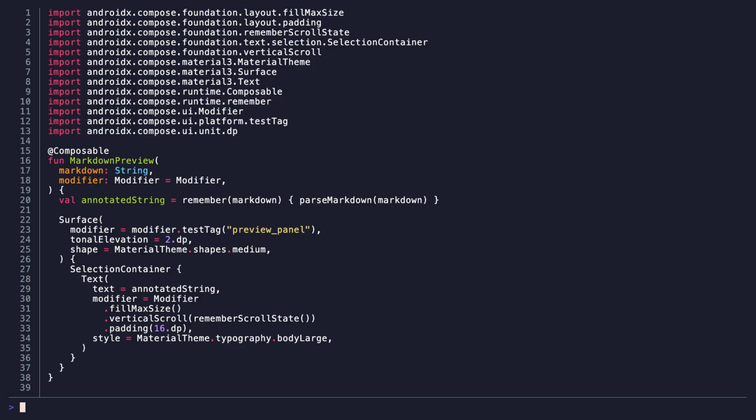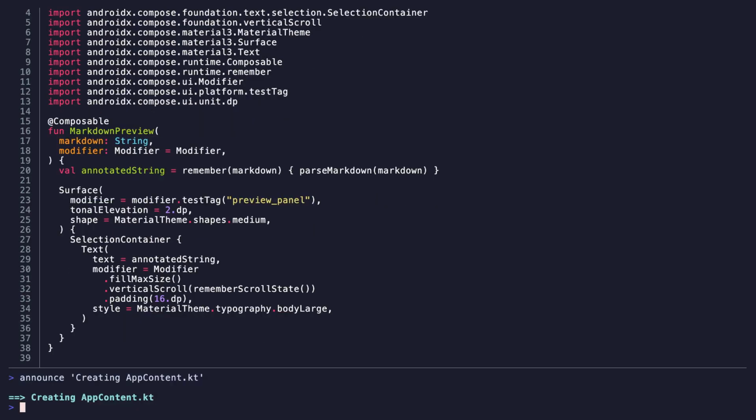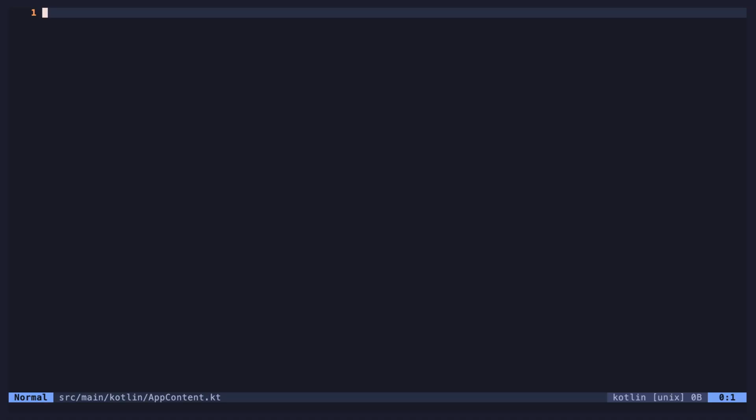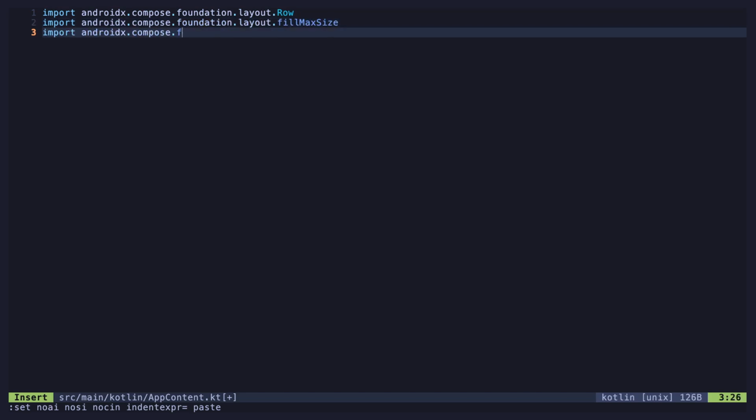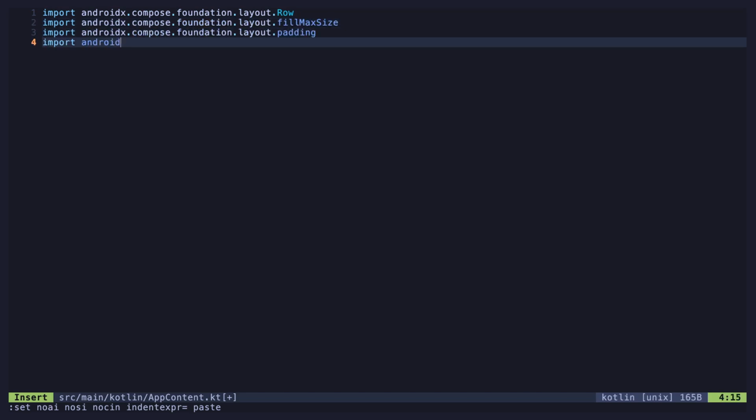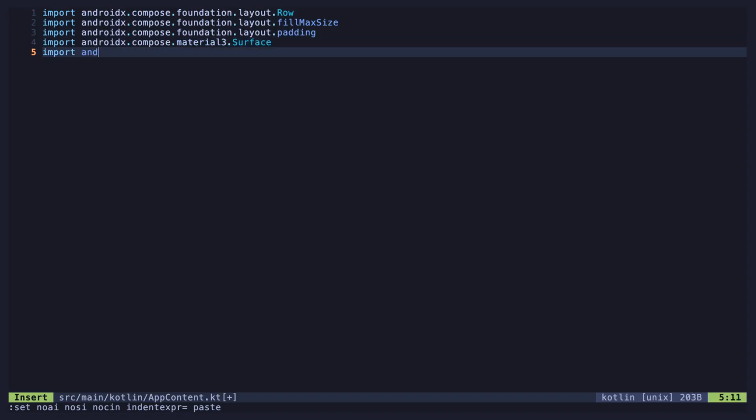A clean 35-line composable. Now for AppContent. AppContent ties everything together with a sample Markdown document. We import TextFieldValue, since AppContent receives it from main.